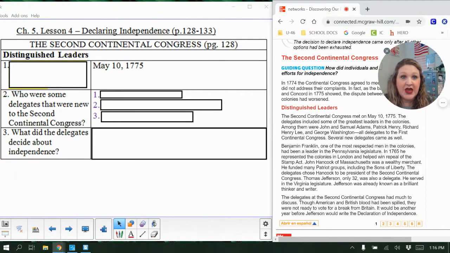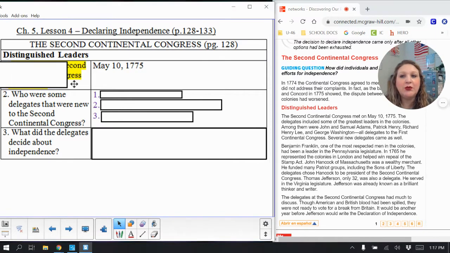We're going to pause there because we have a place that we can look to find our question. So our answer was May 10th, 1775, right? So according to that paragraph, something happened on May 10th, 1775. So our question has to go along with that. And so it has to do with the Second Continental Congress, right? That was our very first sentence. So when did the Second Continental Congress meet could be the question, right? Because that's what it says. The Second Continental Congress met on May 10th, 1775. So that could be our question.